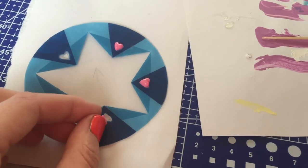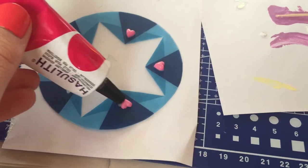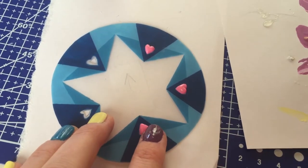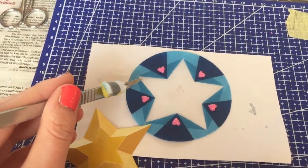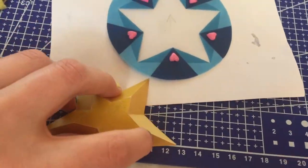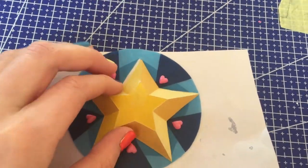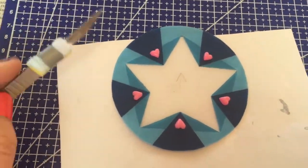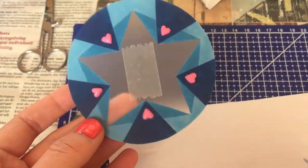Then I put a hole in the back of the heart and on the little flat surface so the lights could stick into the hearts to make them light up so pretty. I wanted the star to be attached from the upside down to the flat surface but that was a bad idea — there was no way it was gonna fit exactly. So instead I put it from the back side up.